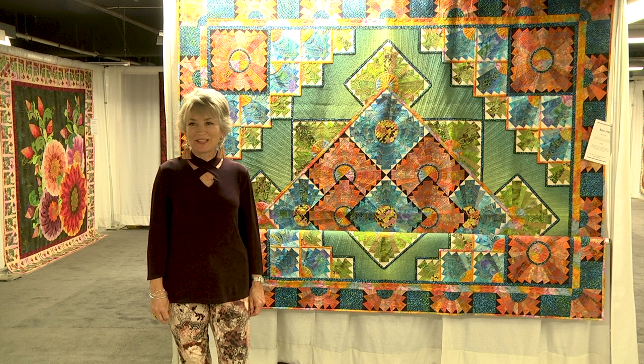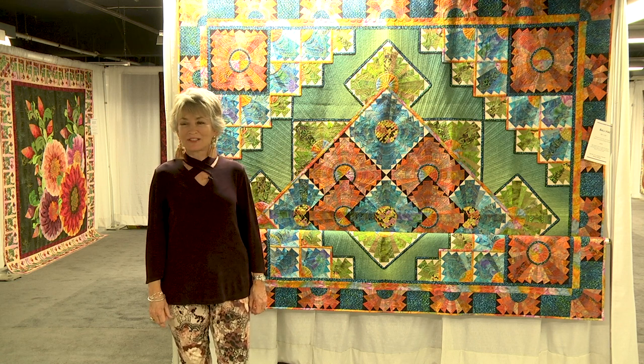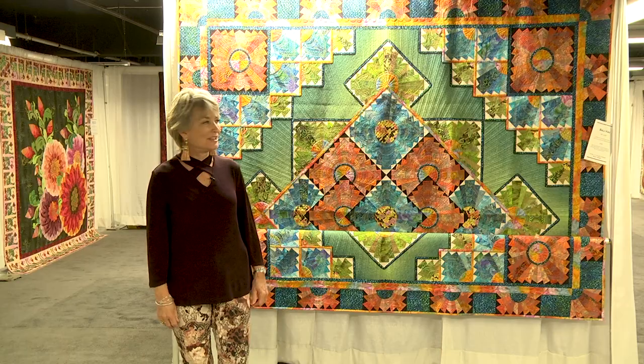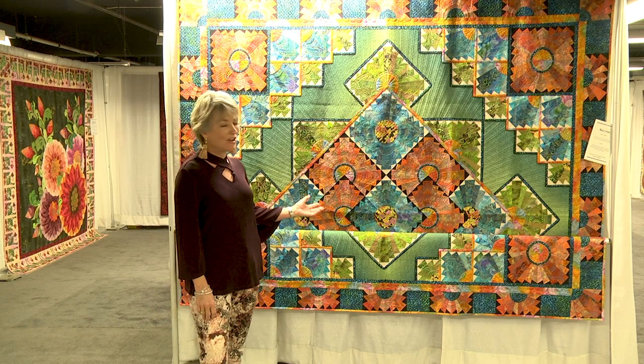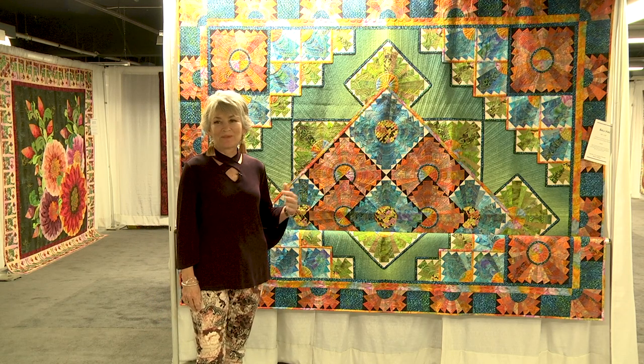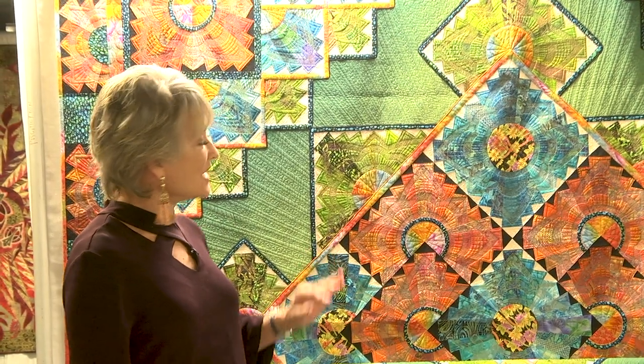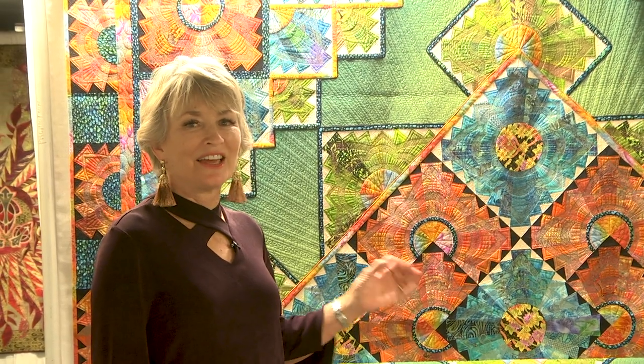There are several ones that are really special to me. The one behind me is called Bally High, and it is one of my solitaire quilts. A lot of the quilts in the exhibit are collaborative quilts with Claudia Clark Myers of Duluth, Minnesota. This one happens to be her pattern, but I quilted it and pieced it myself. It features a technique that I call overlay quilting — I came up with that idea in 2009 — and it means that I do a design over the piecing so it becomes a third element to the quilt.